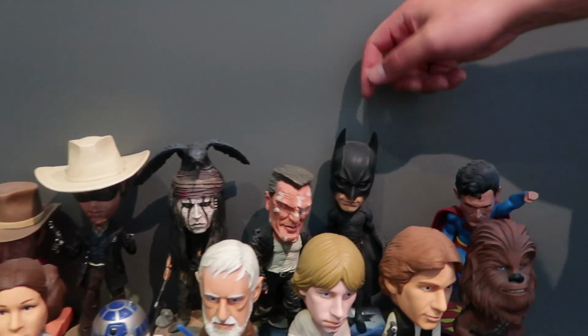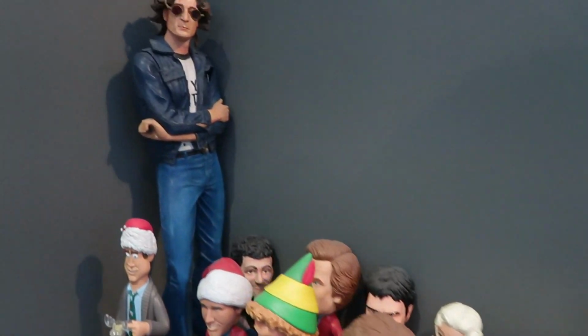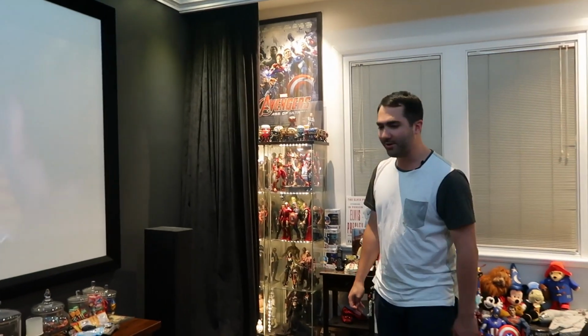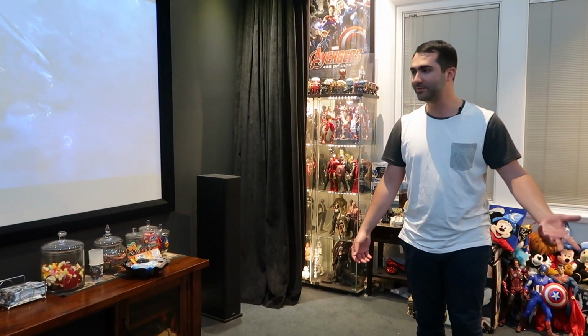And of course, Sin City, Batman, Lone Ranger, John Wayne, Audrey Hepburn, just some really cool stuff there. So just stuff that really had no other place in the house. And that, I think, just about covers everything. So that's the home cinema room. Everyone's been asking about it for ages, and finally, you get a little tour of it. I'm finally happy I've found a little bit of time to be able to do this for everyone. So there you go. Now you all know where I film my little movie reviews.